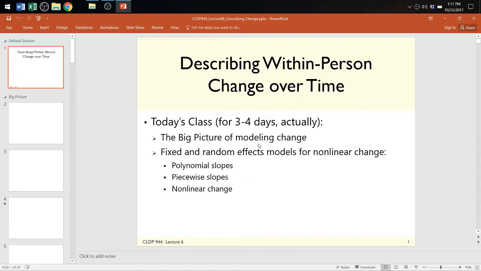The off panels here, the top right and the bottom left, show opposite signs. So the top right is positive linear slope at time 0 paired with a negative quadratic. It's going to slow the curve down. So I would say the linear slope of 4 at time 0 becomes less positive by twice the quadratic. So it goes from 4 to 3.4 to 2.8 to 2.2 and so on. I would call that deceleration, going up less over time.